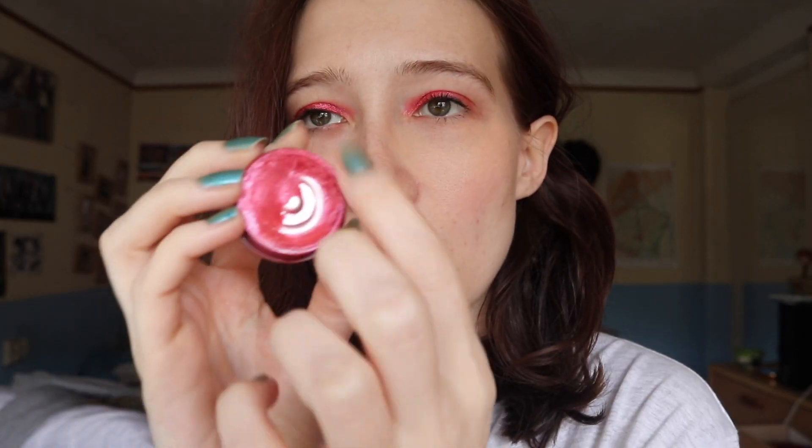I have made some significant progress on my Sakura Haruno Super Shock Shadow by ColourPop from the Naruto Collection. I started here and now I'm working my way up. There's still a lot around there, but once I'm done with the main patch, I'll use a small brush to scoop all of that out. It's a putty texture — you can easily push it into the middle and use it from there. I have it on my eyes right now. This is very beautiful and has been my focus shadow for over a month, but I'm getting a little tired of it because they're rather pigmented and it takes forever to use up. The other two from the Naruto collection I haven't touched yet.